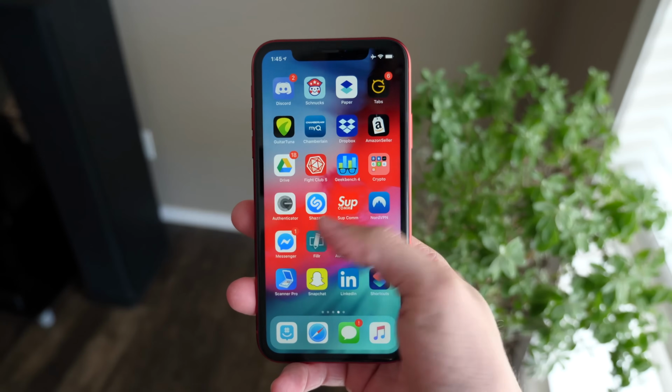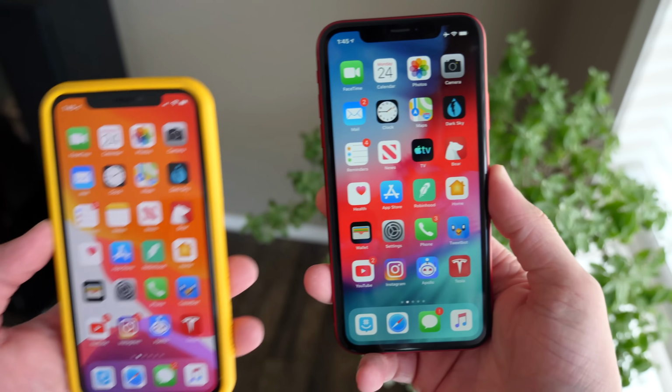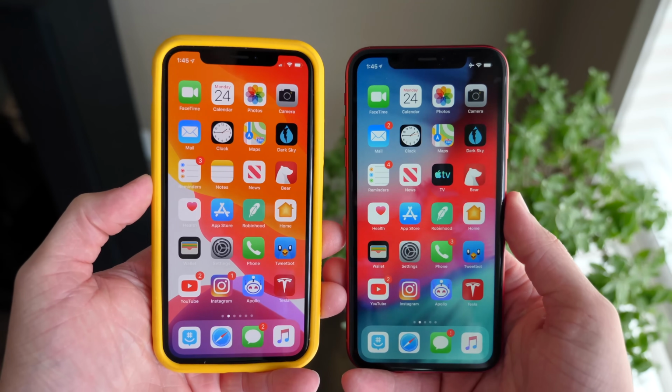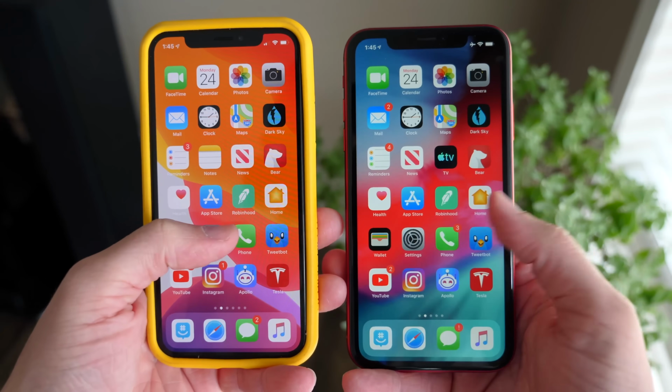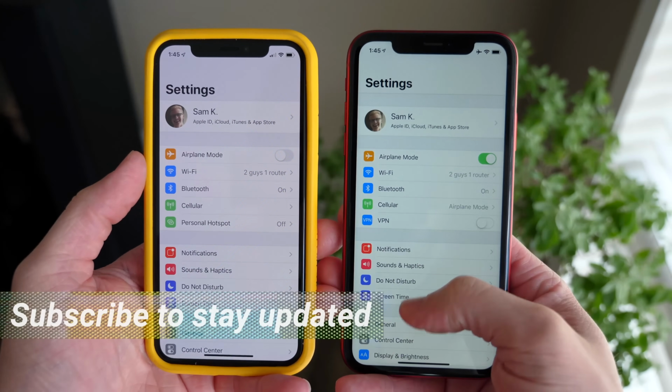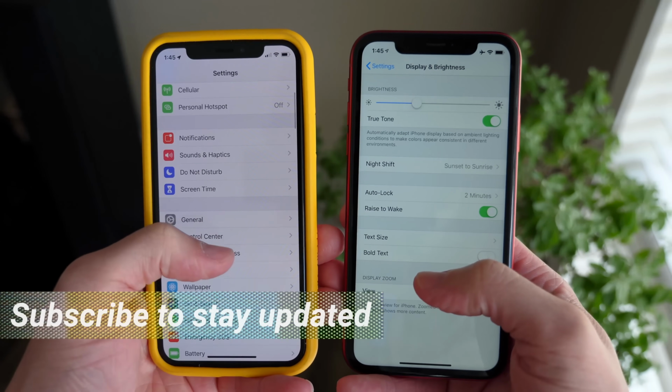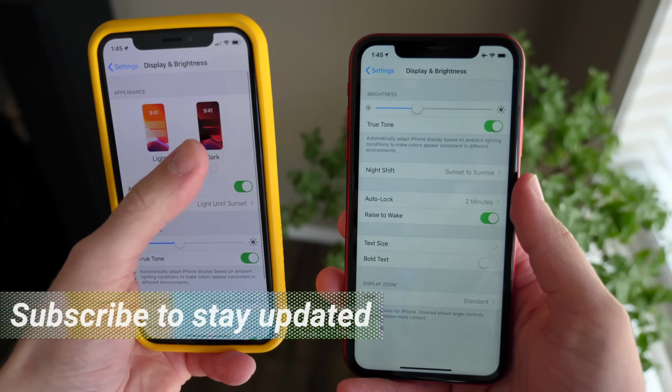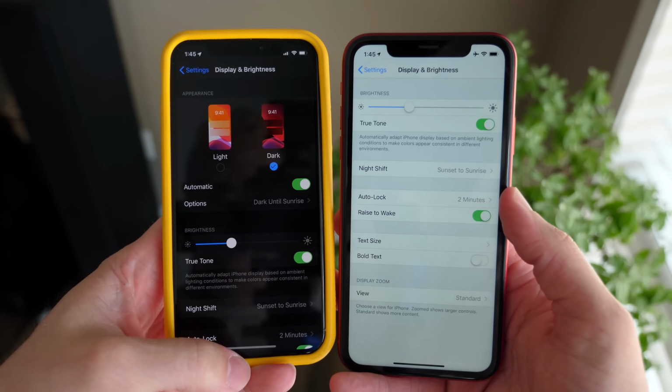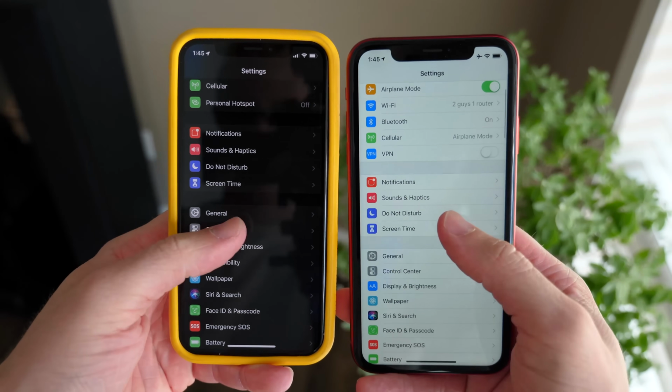I'm Sam. Today is the day that a lot of you have been waiting for anxiously. Since iOS 13 was announced just a few weeks back, you can finally download the public beta for free, safely, officially through Apple today, and I want to show you exactly how to do that, how to get features like dark mode, being able to use game controllers on your iPhone or iPad.